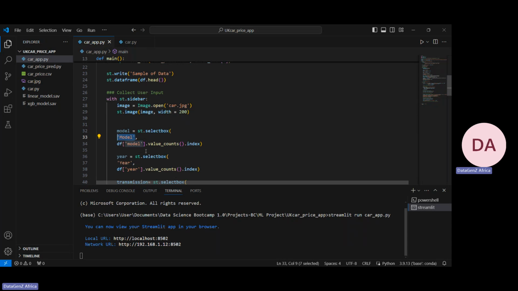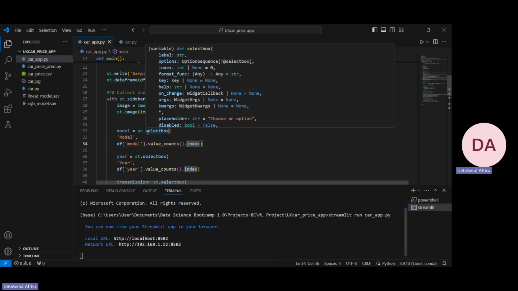This is the model, comma, then this is the drop down values. Because I want it to be from my data frame, I'll just select a single column in the data frame. That's df.model, right? Then because I want it to be the unique values, I'm going to do .value_counts. Then I just want it to be the name, not the number of the value count. That's why I have .index. So using this, you're going to have that in a drop down.